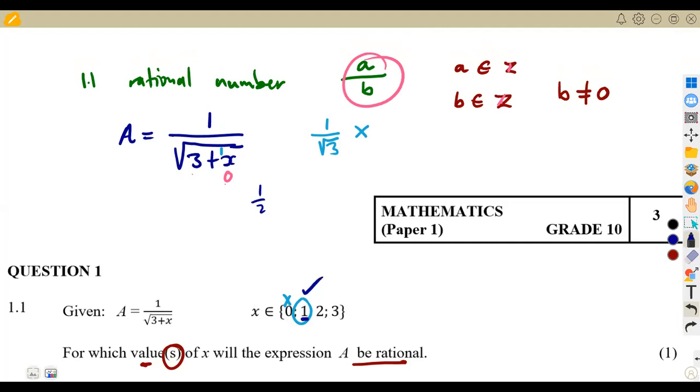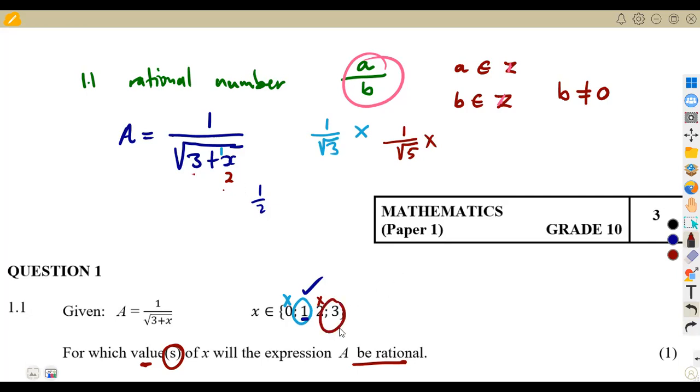All right, we move on to a condition when this x is equal to 2 this time. You substitute 2 here, but as you can see, guys, if we add 3 plus 2, that's a 5. So it is going to be 1 over the square root of 5, of which the square root of 5 is not an integer in that case, all right? So we are not going to have this as a rational number. This is not, so meaning to say we are not having a value there at 2. It's not a rational number that you're going to have at the end.